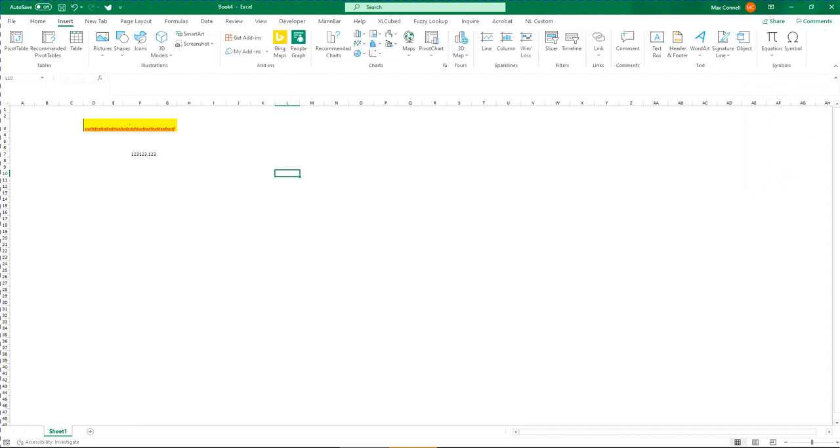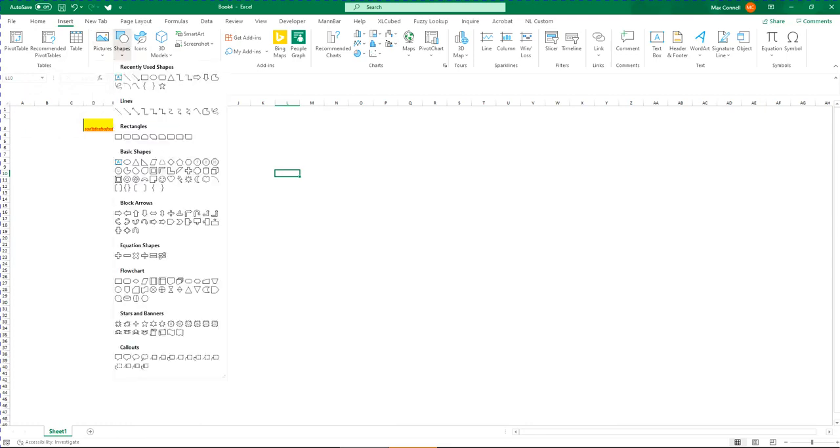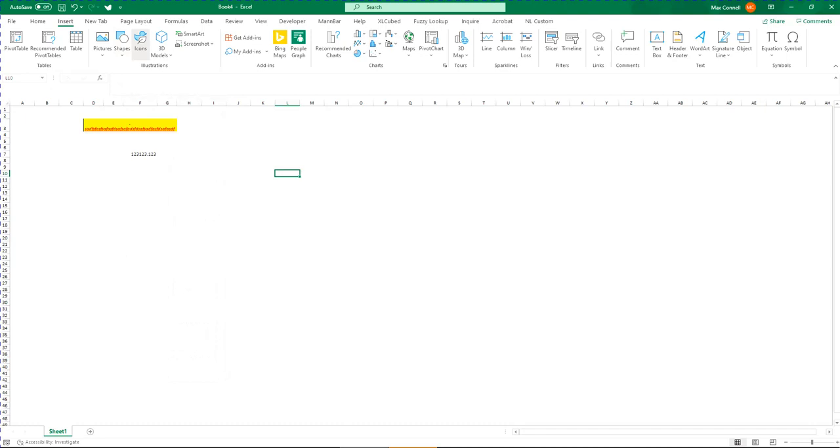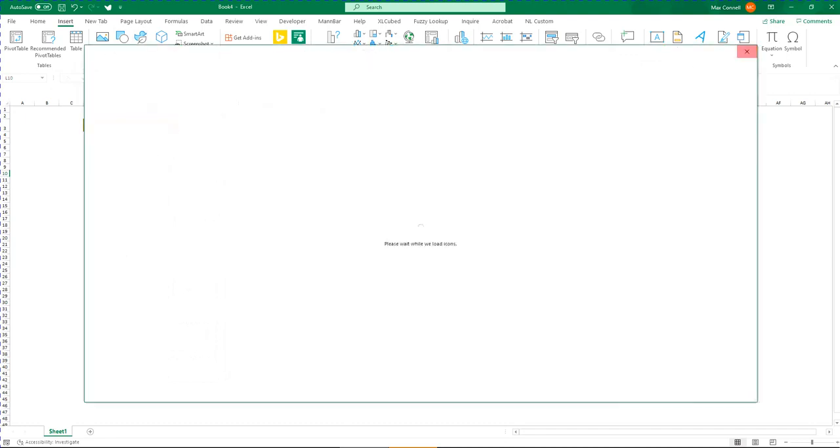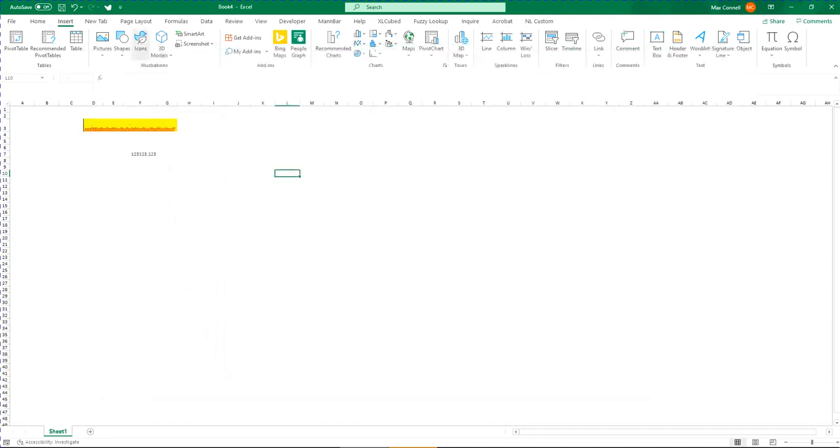In the insert tab, we've also got different things in here. We've got pivot tables, which we'll talk about in the intermediate and advanced courses. We've got pictures, where you can insert a picture. You can insert a shape as well, which we probably won't use too often. You can insert an icon like a cross. Again, we probably won't use that too often. Probably more of a PowerPoint thing. We've also got SmartArt, which is more of a PowerPoint thing.